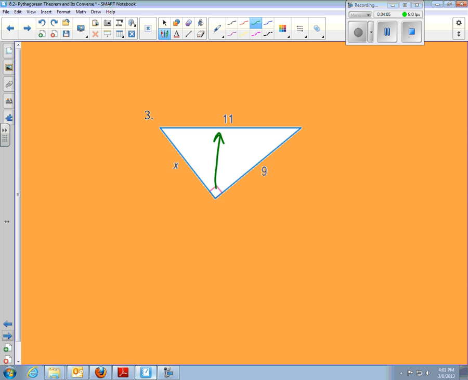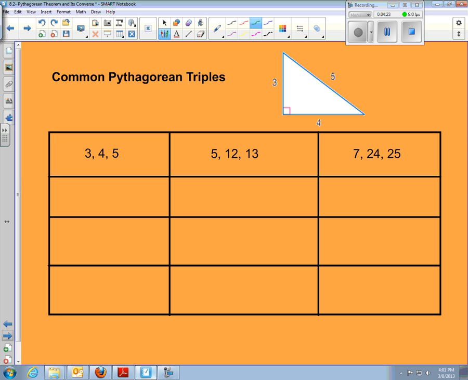Find that right angle, and across from it is 11, so we're going to square that. Doesn't matter the order of the legs. So this one looks a little bit different than the last two we set up, but I'm confident that you guys are going to be able to get that answer. Go ahead and do that for me for tomorrow.